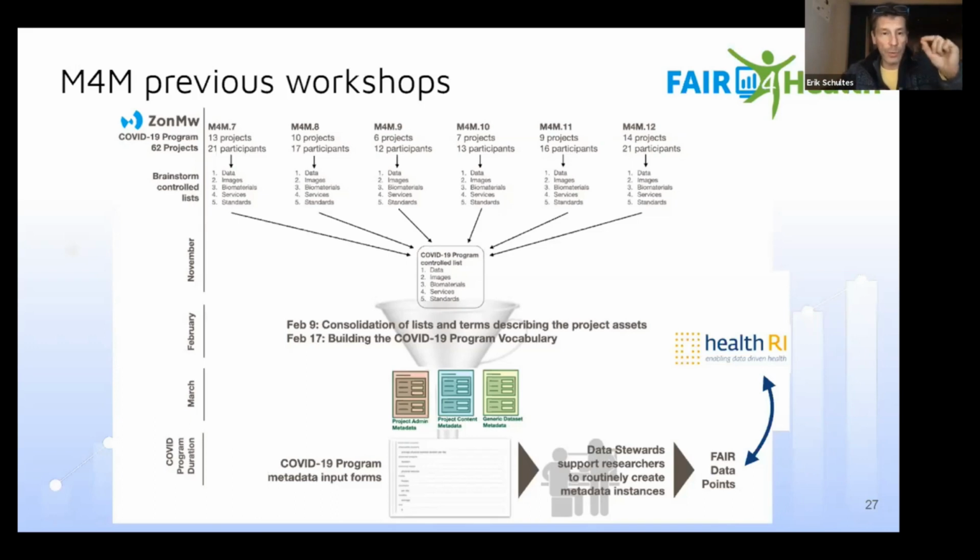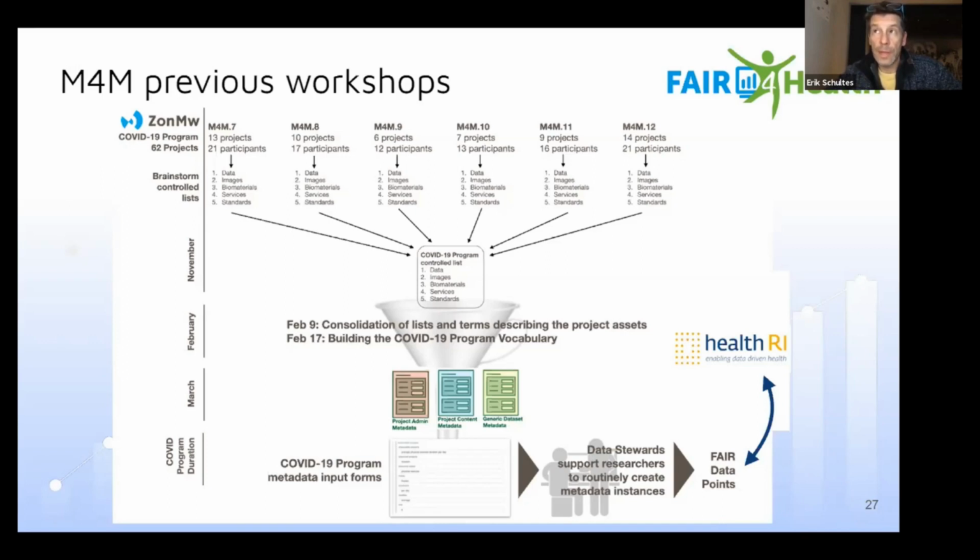These were very controlled, very high precision type brainstorm sessions, but it enabled us to generate terminologies and vocabularies that are of relevance to the researchers and their projects at the ZonMW COVID program. Over time, we were able to consolidate this list of vocabulary and transform it into a controlled vocabulary in BioPortal.